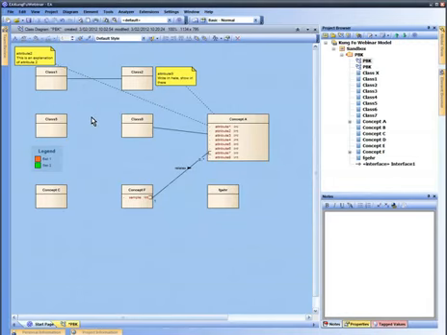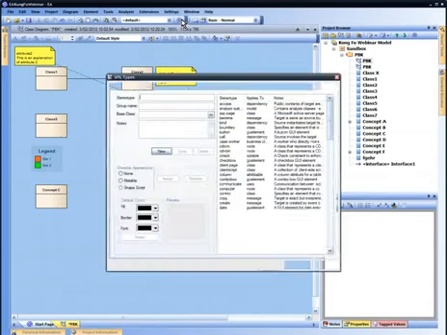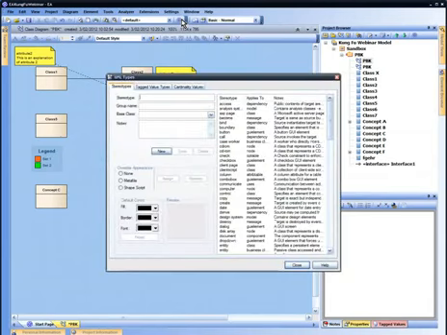That would be okay, but if I add a meaning to these classes and I want to have always the same color for a concept, I could start creating new stereotypes. So if you go to settings, UML types, you get this window here. And this window here is about stereotypes.